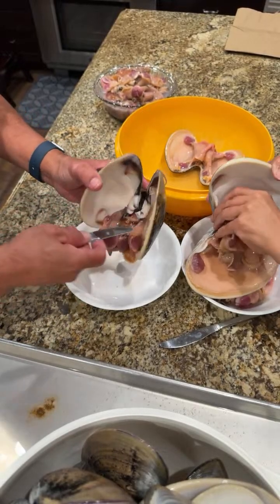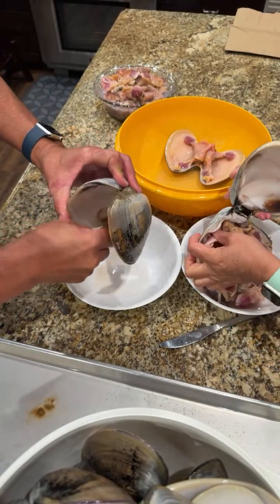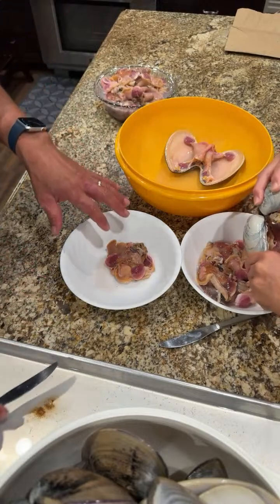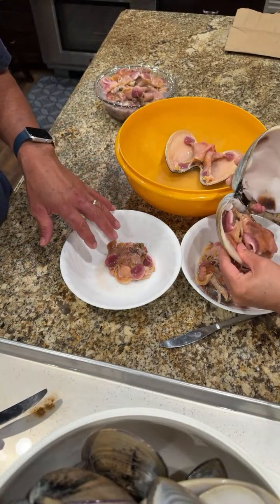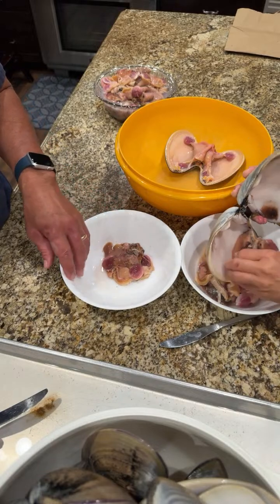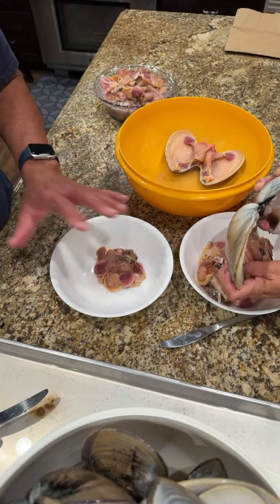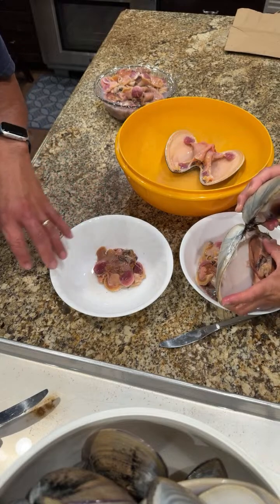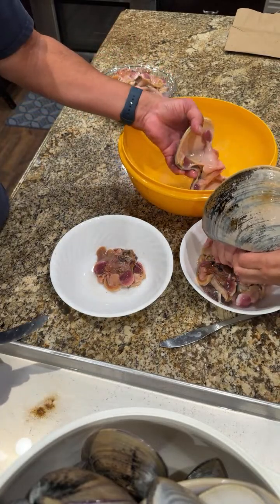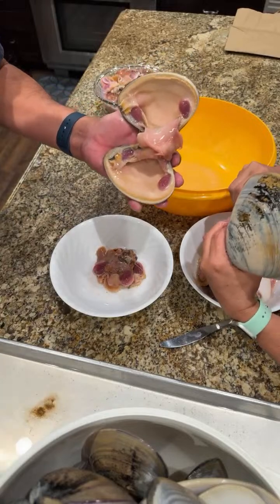So when it comes to eating these clams, we always freeze them before we consume them. We just believe it's a safer practice to freeze them in order to kill any bacteria or parasites that might be in there. As far as I know, there aren't any harmful parasites to humans that I've researched from Pismo clams, but there are parasites that exist in them. So it's just a good practice to freeze it. Of course, if we wanted to cook it, that would be fine. Anything where you have temperatures very low, like freezing levels, to kill the bacteria and parasites, or get the temperatures up above 140 degrees, that would ensure that you're going to kill any of those pathogens.